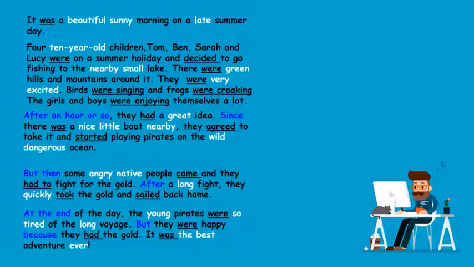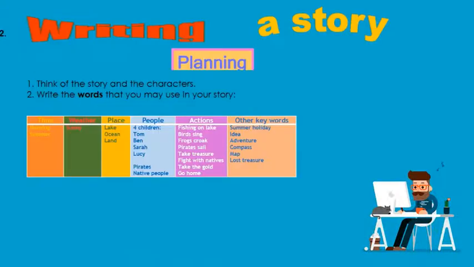So the words in white represent the adjectives. That's why I have divided them, or I use different colors. And the words in blue represent the linking words. So in this case, they make the cohesion of the story, while the underlined words represent the verbs that are in the past simple and in the past continuous.